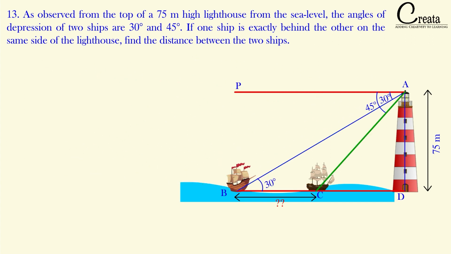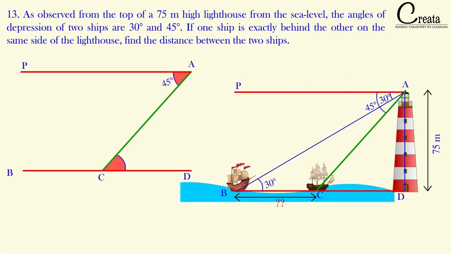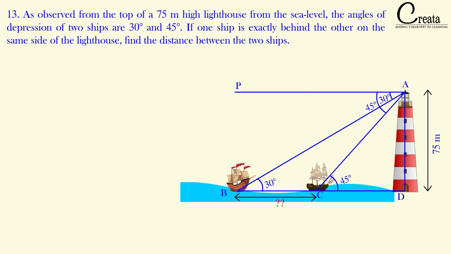Similarly, if we take the line AC as a transversal and AP and BD are the parallel lines, can we say these two angles will be equal to each other, as these angles are alternate angles in case of a transversal? So we get this angle as also equal to 45 degrees. Got it? Whenever you have a question of angle of depression, you have to transfer the angle at the top to the bottom portion. The same we have done here, so that we can apply the trigonometric ratio in these triangles. So whenever you have an angle of depression in the question, you have to apply the concept of the transversal and the alternate angle. Note that this is very important.